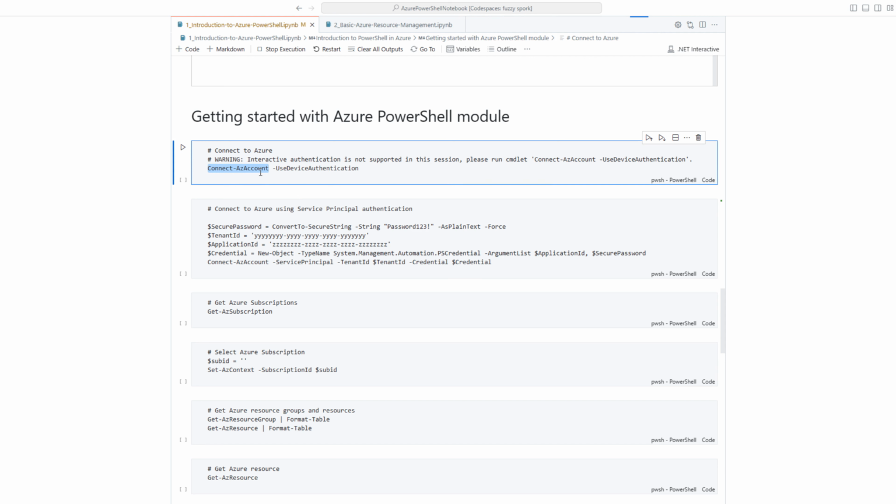Usually, if you were to type this in and enter it yourself, it will pop up with a username and password prompt. It will prompt you for MFA, so you can log in with your admin account that has rights to be able to do things in Azure, or a reader account if you just view things. But because I'm running this in a notebook, the interactive prompt of opening up the authentication prompt in the browser won't work. So in order to get around that, I can do Connect-AzAccount and then use device authentication. And that will allow me to log on to Azure using another browser and code. So let's run that.